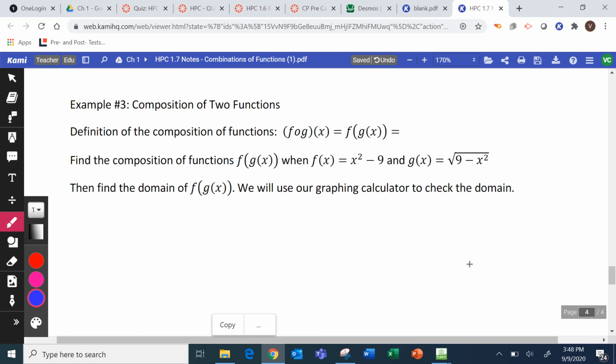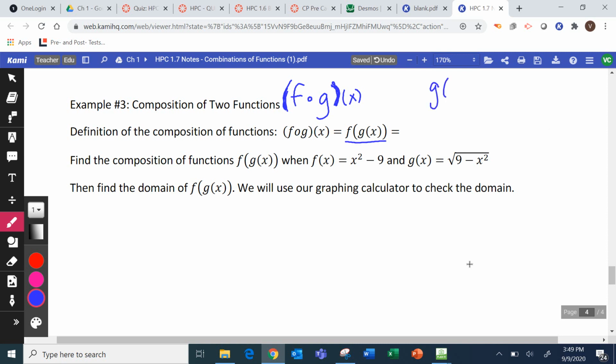All right, the composition of two functions. So this I typed, but in reality it looks more like F, and then there's like a little O, and then G. It's not as big as I made it look. I just couldn't find something on the computer to make it smaller. So it's F of G of X. And here's another way of writing it right here. F of G of X.